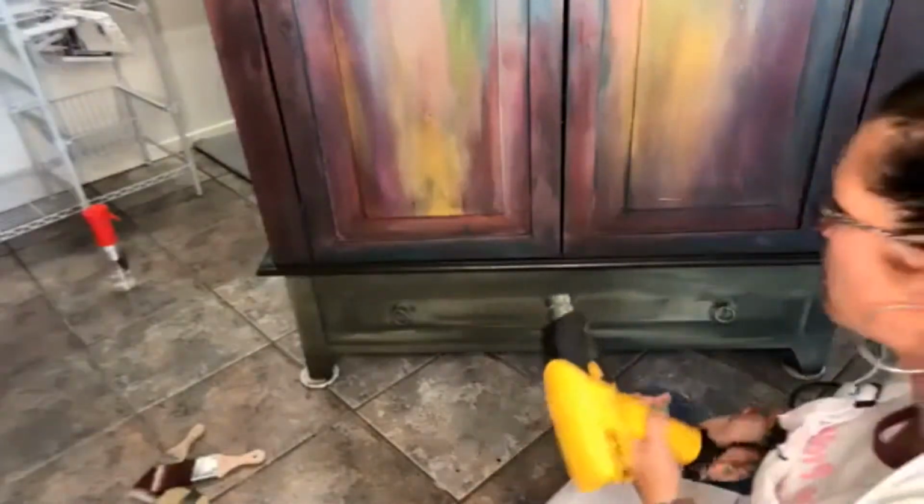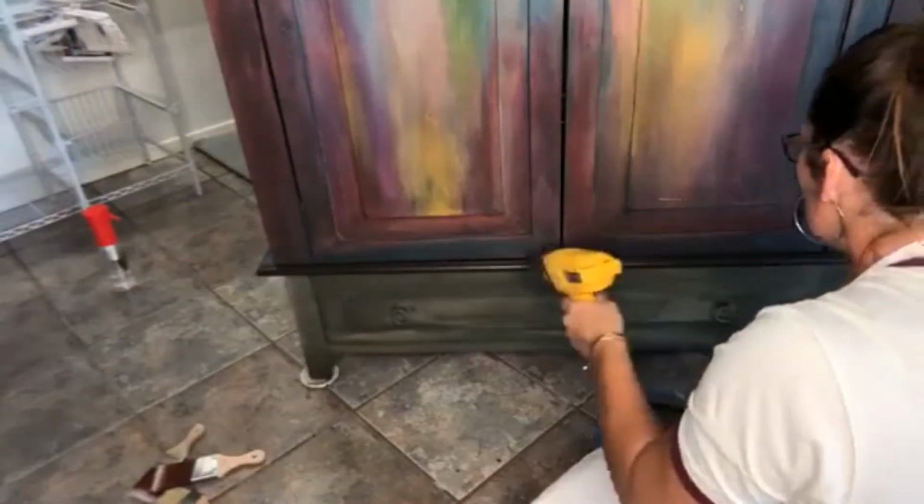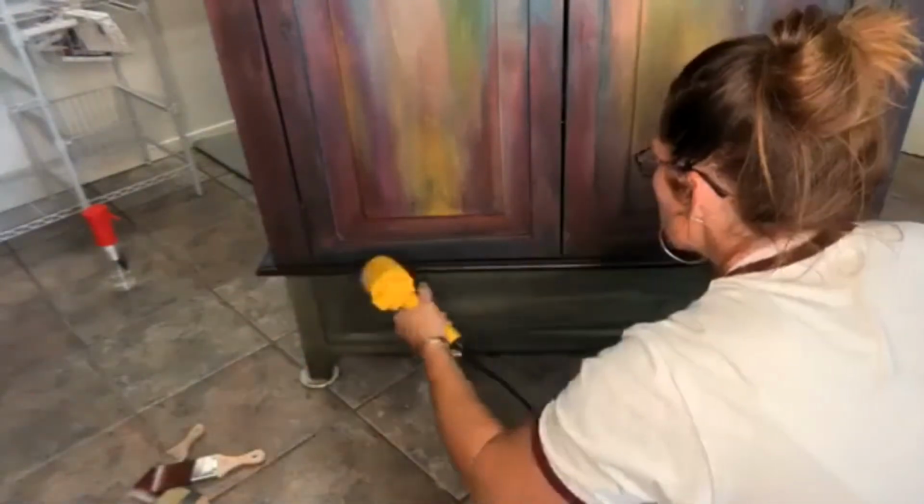Let me hit it with the heat gun, just real quick. Some of it being wet is good. It's fine.